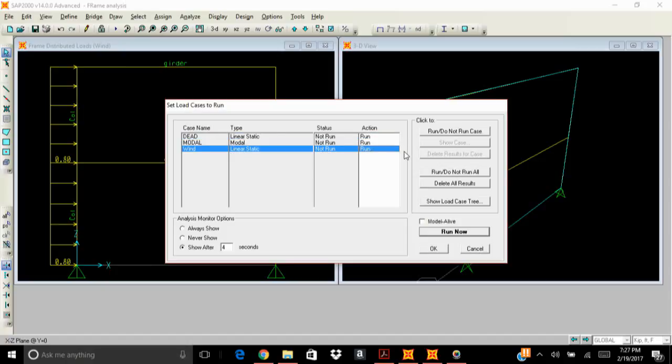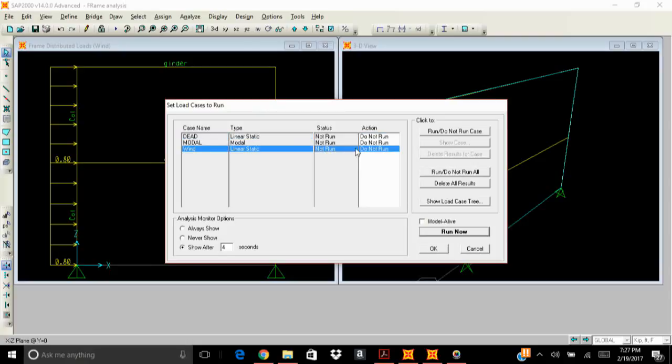For this part, I will just click here, Run or Do Not Run All. It will make Do Not Run for all the load patterns in here. So they are not going to run if I just made run now. So I just want this to run.